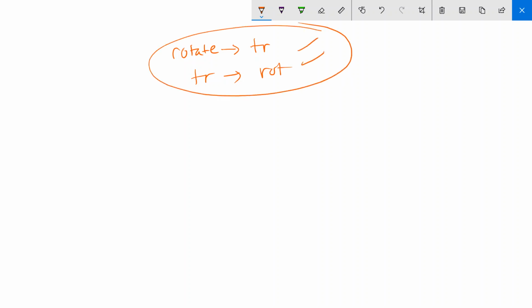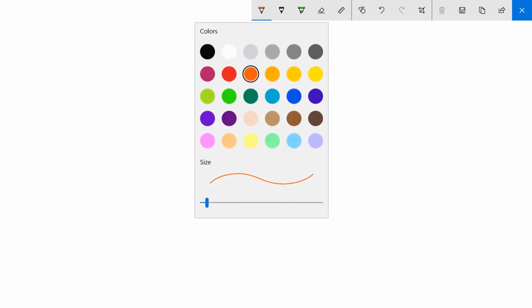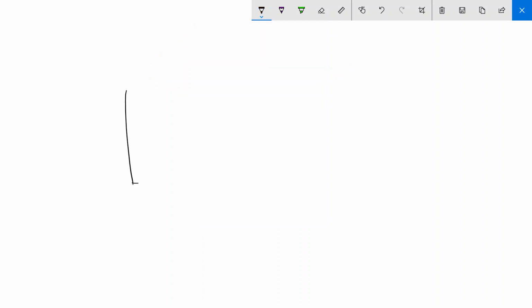So let's have another example. Now I'll explain to you the difference when you rotate first and then translate, and translate and then rotate. What is the difference between these two cases? You have to keep both of these cases specially in mind, and you have to know which one to use first. So to see the difference, let's take a simple example. I'll take similar two coordinate systems, x, y, x and y.